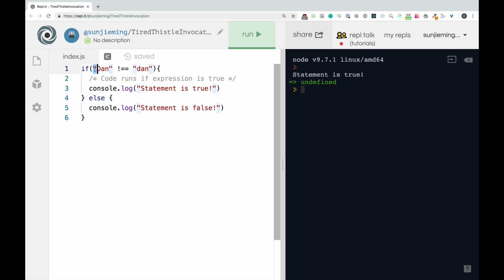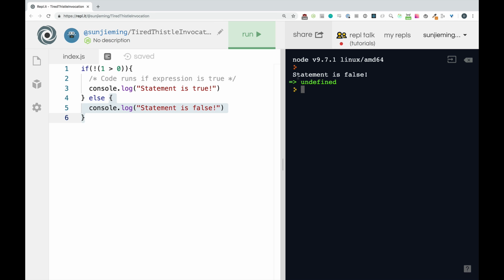Once more, we can do something like this. Let's get rid of this Dan equals Dan. And let's say if not 1 is greater than 0. So let's break this down. First, it's going to evaluate 1 greater than 0. This is obviously true, so this will be true, but the not statement here says give us the opposite. In this case, this whole statement is going to be false. If this whole statement is false, then nothing in here is going to run, and it'll go to our else statement.